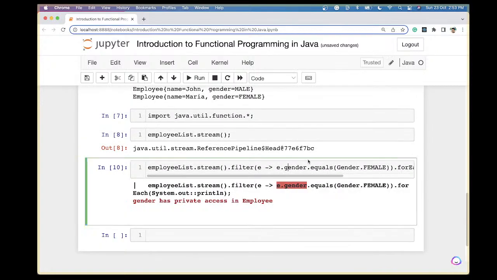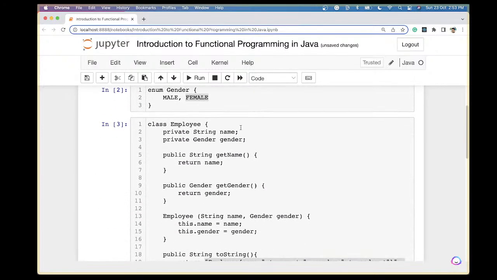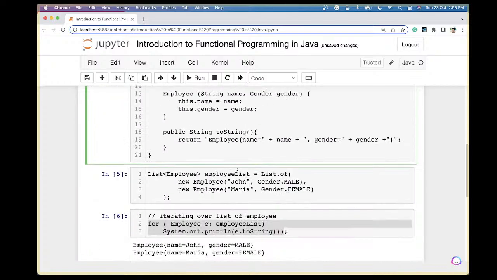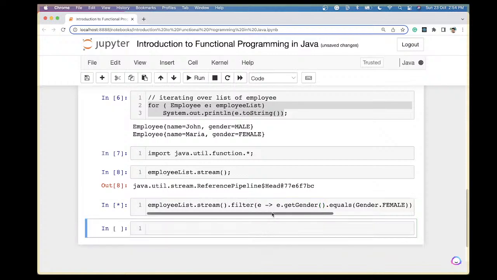Yeah, so here the gender, it's saying private. Okay, so we declared this private, so we should use getGender instead. So let's use a method here, and then we will do the operation.